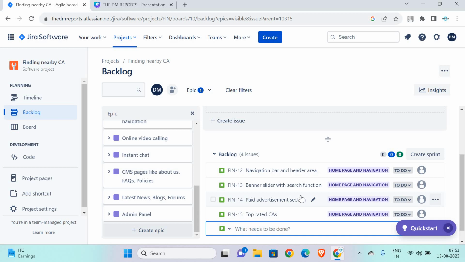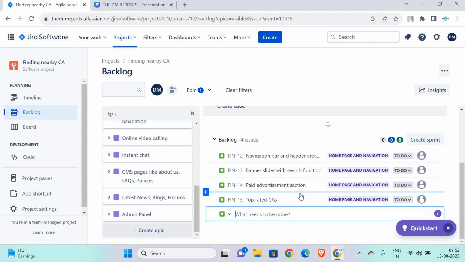So at least we have to populate the paid advertisements of those CAs who are from Chennai or nearby locations. So the primary criteria should be that even in the paid advertisement list, the list should be refreshed, the data should be fetched based on the geographical location of the user who is searching on this platform. Okay, that is the primary idea.